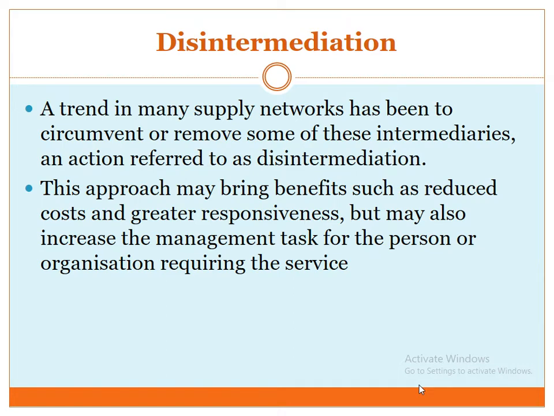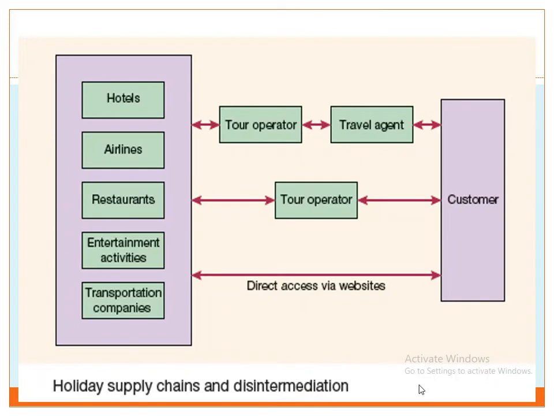Let's just take one example. The holiday industry is a good example. Travel agents traditionally sell holidays to the customers through shops in town centers or shopping malls. The customers may be individuals or group travelers. The travel agents sell a range of products and packages created by a number of tour operators.